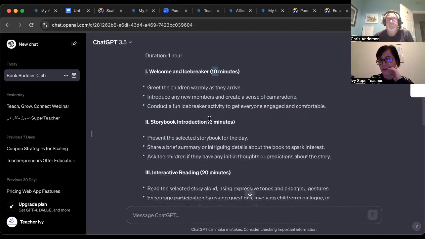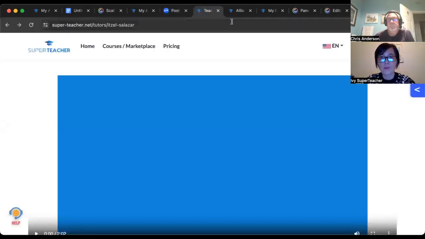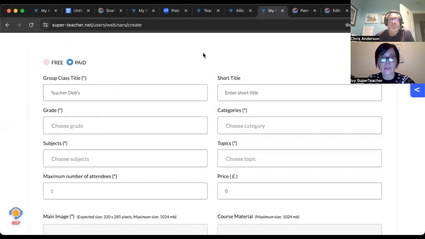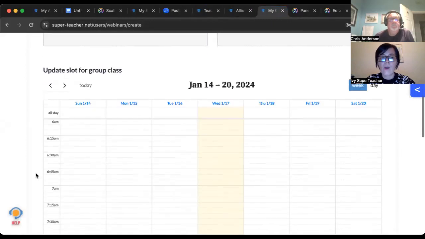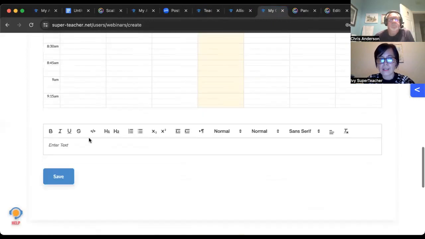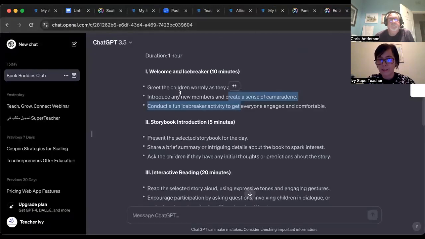Icebreaker, storybook introduction. It's going to instantly give you, well, it's up to you. You are experienced working with groups, so maybe you don't need that. But this will give you the actual description for the group class. Remember on your teacher page where you want to describe, we didn't get to that, sorry. We didn't enter the basic info, but under your calendar, there is a space that says to describe this group session, for the group class. So maybe you can share the outline so parents actually know how it's going to work.